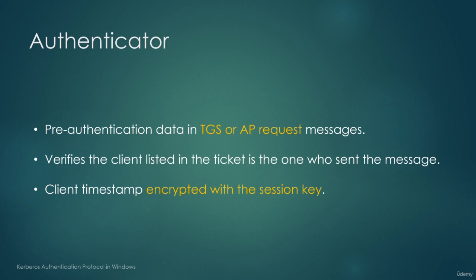Authenticator is encrypted with a session key and includes a timestamp. The timestamp proves that the message was recently generated and is not a replay. Encrypting the authenticator with a session key proves that it was generated by a party possessing the session key. Since no one except the requesting principal and the target service has the session key, this guarantees the identity of the client.